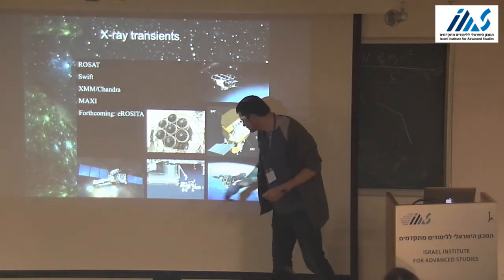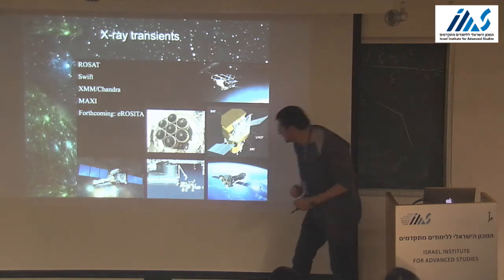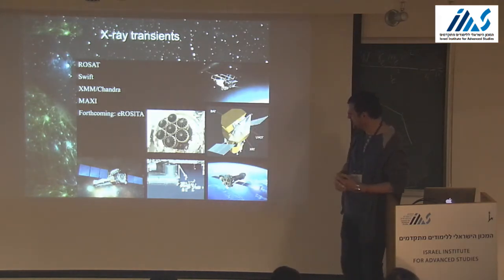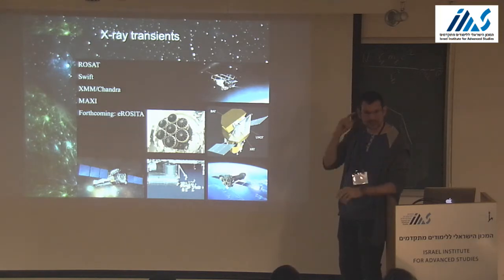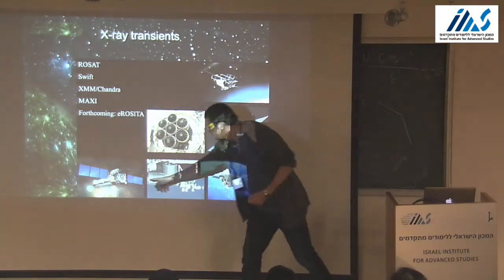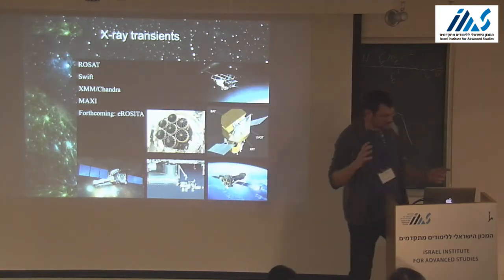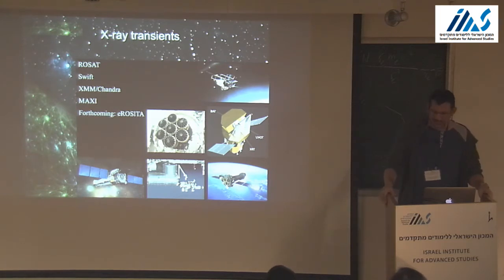This is MAXI, hanging down from the International Space Station. It's an X-ray detector on the ISS. It's not omnidirectional, but it's scanning a lot of the sky a lot of the time, and finding some transients. And Anna is working on those. And that's Chandra. Chandra is currently the most sensitive X-ray telescope there is. Very small field of view, but still they managed to find transients even within this small field of view, and I will show you an example later.